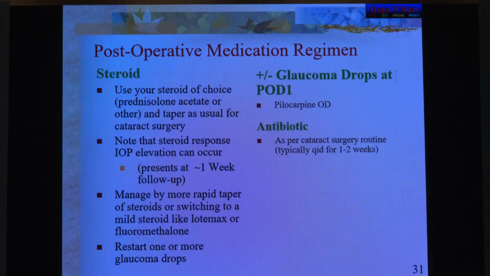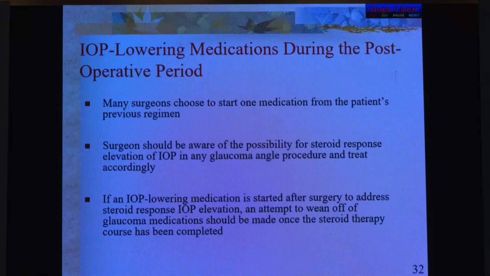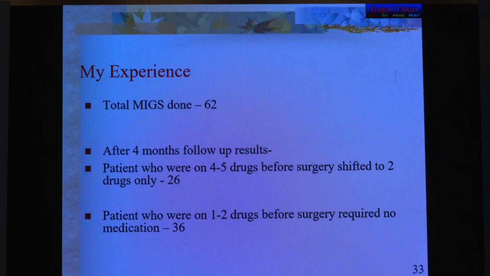Apart from the normal routine cataract care, you have to put these patients on pilocarpine, 1 drop at night for a month. Very, very important. As far as IOP is concerned, I stop all IOP-lowering drugs on day 1 itself, and then titrate as the patient goes on. This is my experience: I have done around 62 MIGS surgeries.